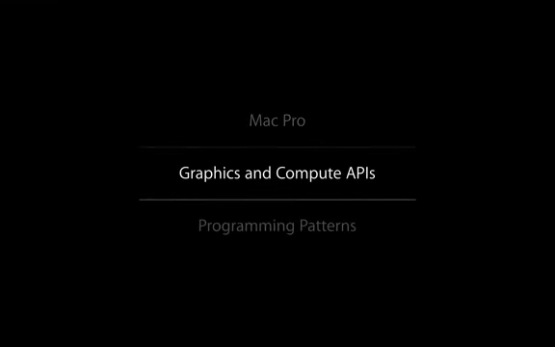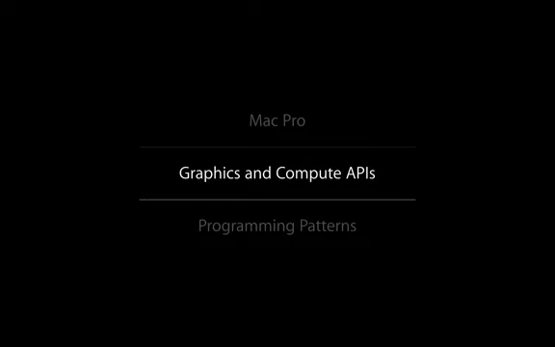So now I'd like to explain some of the APIs that you can use to program this configuration. And if you've worked with Apple graphics or compute before, these will be familiar to you. Actually, you've probably used OpenCL and OpenGL on, say, an ordinary laptop or on a single GPU system in the past. Maybe you've even worked with a Tower Mac Pro and done multi-GPU or multi-display programming.